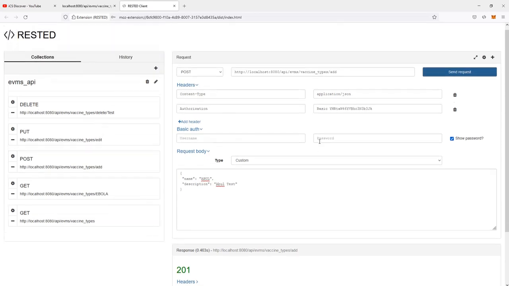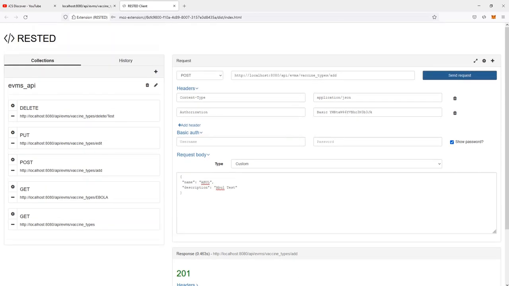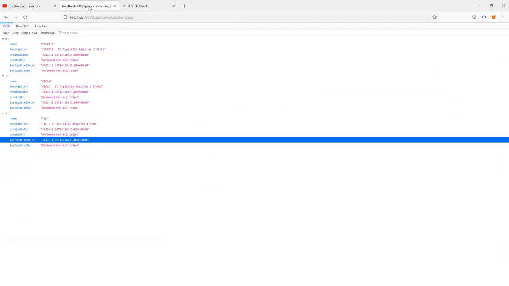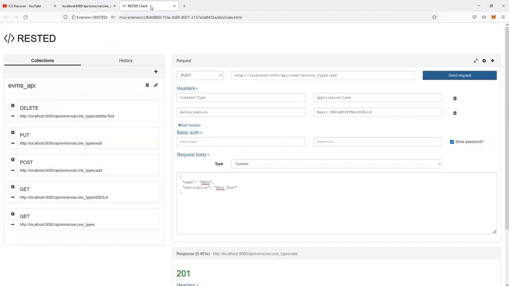How cool is that? So that's why I just put that in there, so that there are three ways, as I showed you in the REST client. You could of course do it by going to the API, and if it asks for a password, you put it in. Or you could put it as basic authentication right here, or you could put it as an authorization header. Any one of them would work. I think that's about it.